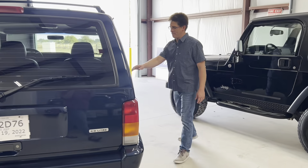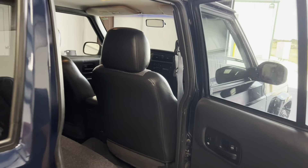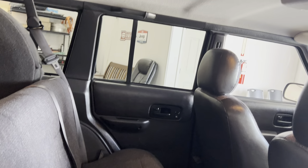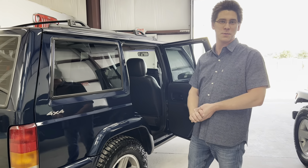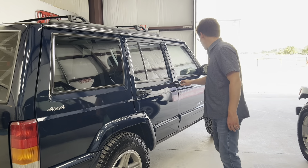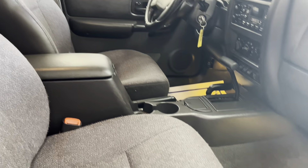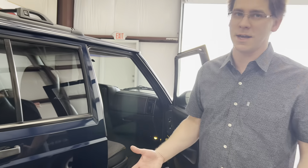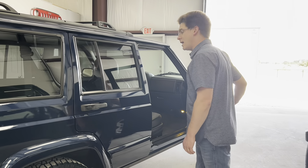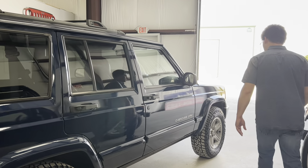Let me show you the interior. It's got a lot of upgrades being a Classic — you get the upgraded seats with headrests, full-size factory spare, cruise control. Strangely enough, this one doesn't have the upgraded factory radio; it's got the standard tape deck, but we did find a new one and put it in because the original was broken. Everything functions as it should on this Jeep. We re-did the seats and headliner. We kept the original factory carpet mats — they were in such good shape we decided to keep them. Heat works great, AC works great, cruise control works. This is an ABS vehicle. Factory fog lights work — they're new, they've been replaced.